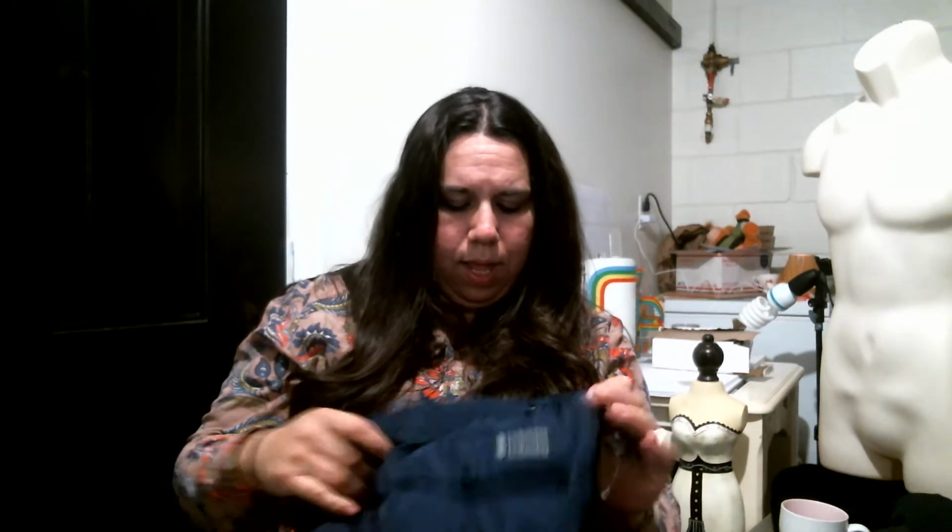Okay, so next, what is this? Oh, I got this because they're thick. I mean, it's probably not a great time for it now, but these are Columbia, and they're these super thick, almost like snow pants, I guess. But they have these buttons to adjust at the calf there, and then they have the ability to adjust the waist by doing this hook thing. I think you can see this. So I thought that was interesting. It says 18 to 20 boy. So I don't know what that's about. But anyway, I grabbed them because they were $1.